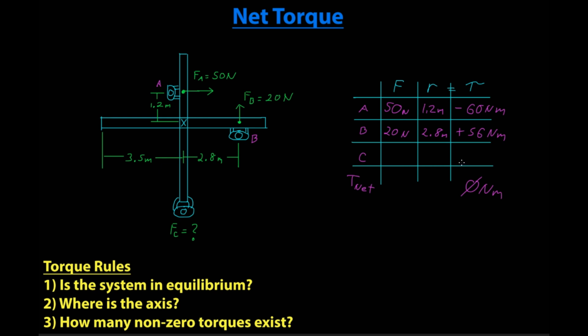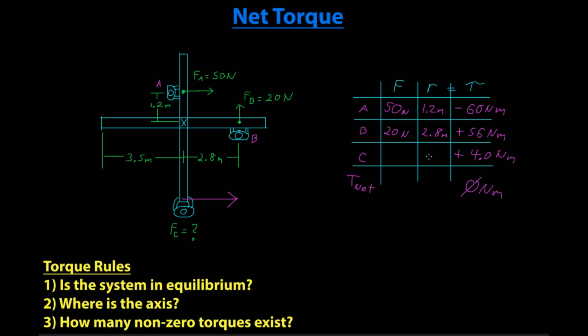So it's close, but right now, Kid A is winning. He is providing slightly more torque on the axis than Kid B is. Therefore, this would rotate clockwise. However, remember, the job for Kid C is to prevent this from rotating at all. Now, what I could do immediately is tell what direction he has to push, because his torque has to be positive. In fact, it has to be positive 4 Newton meters, because we need a net torque of 0. Positive direction is counterclockwise, therefore it has to be to the right from this above view perspective.